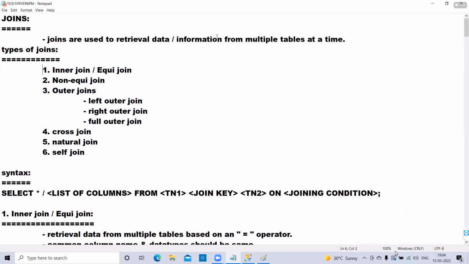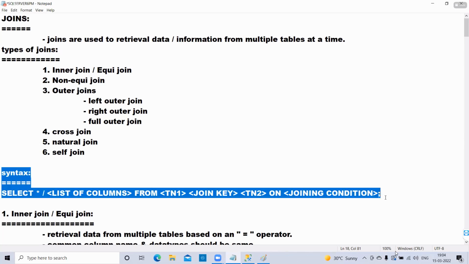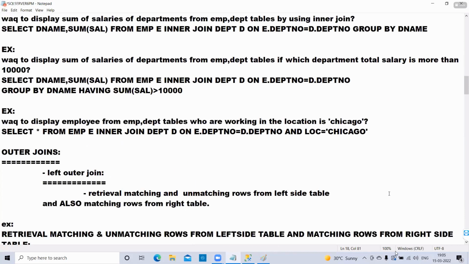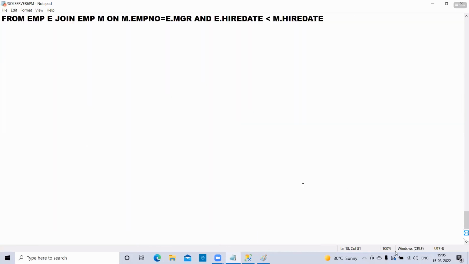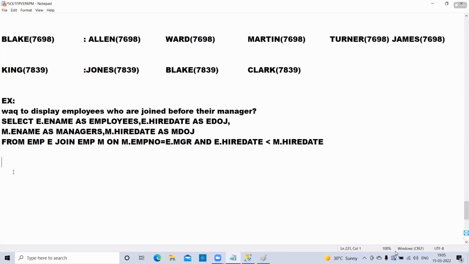There is a small technique, and I will give that syntax and formula here. Based on that formula, you can join any number of tables in a database. Just the technique is important. This formula, if you remember it as it is, you can follow for any number of tables.